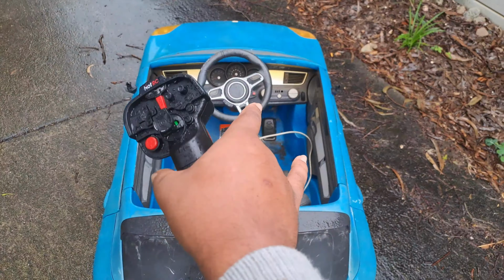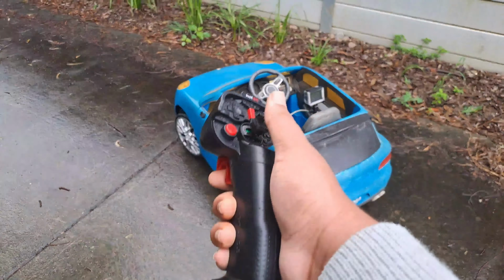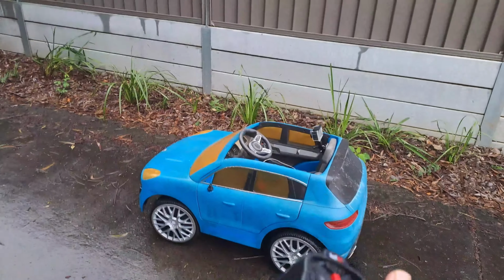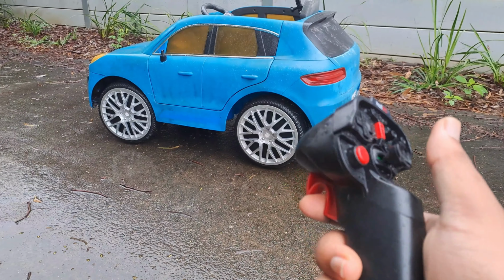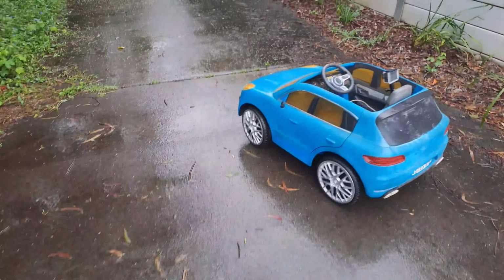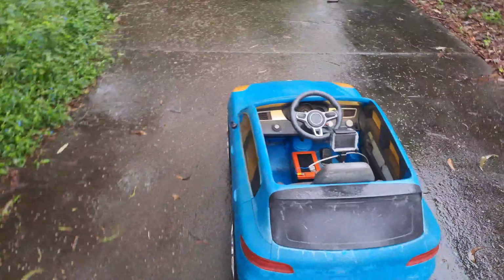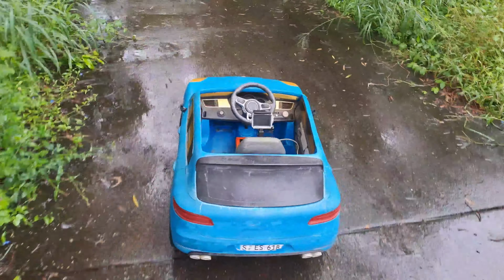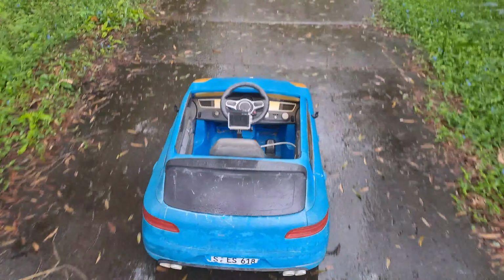Okay, the car is on and now I'm going to drive it like an RC car. As you can see, this is just slow. So remember what I was saying, going very, very slow. Look at this, I can go very, very slow and then I can hold it at that speed. This is not even fast. Then I can increase the speed a little bit more. I can increase it even more.